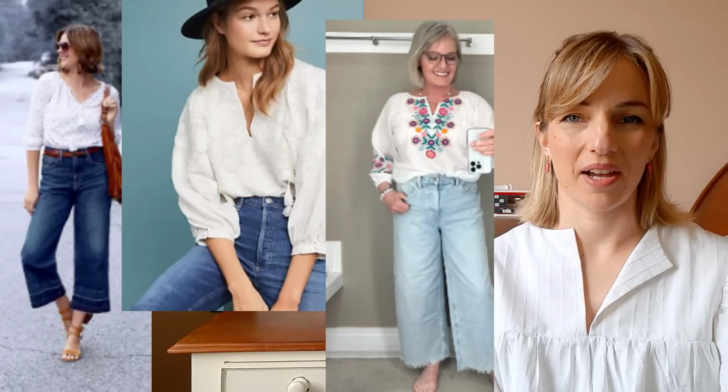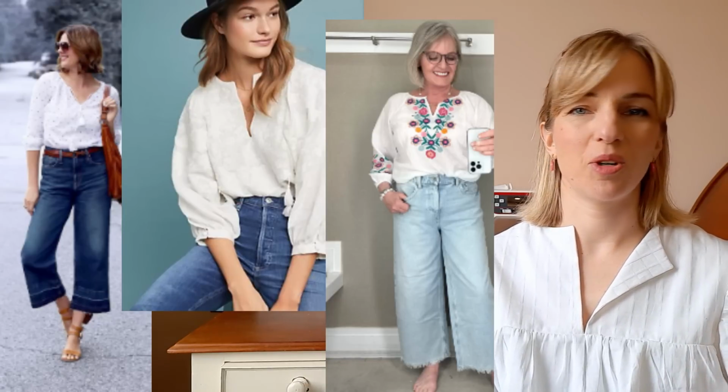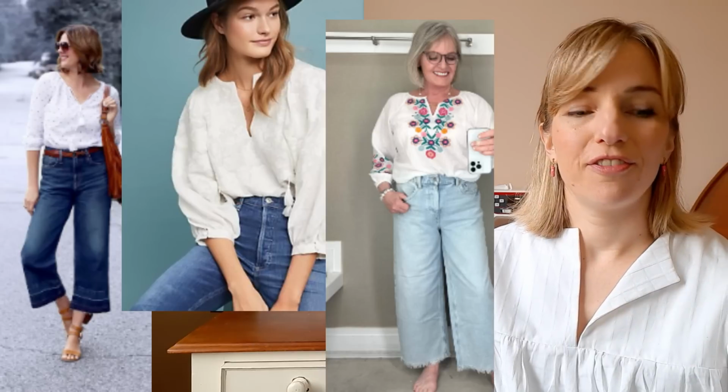So, for my vlog, I am taking an outfit approach, which I thought would be quite a good one for being frugal, because it will hopefully encourage me and maybe you to make up a free garment that you are going to get a lot of wear out of and will be really versatile for different outfits. So the pictures that I am going to use as my reference point will obviously be using different fabrics to those that we have in our stash, but it's a nice idea for a style. So the first outfit I'm going to talk about is using wide leg trousers and a relaxed smock peasant top style.